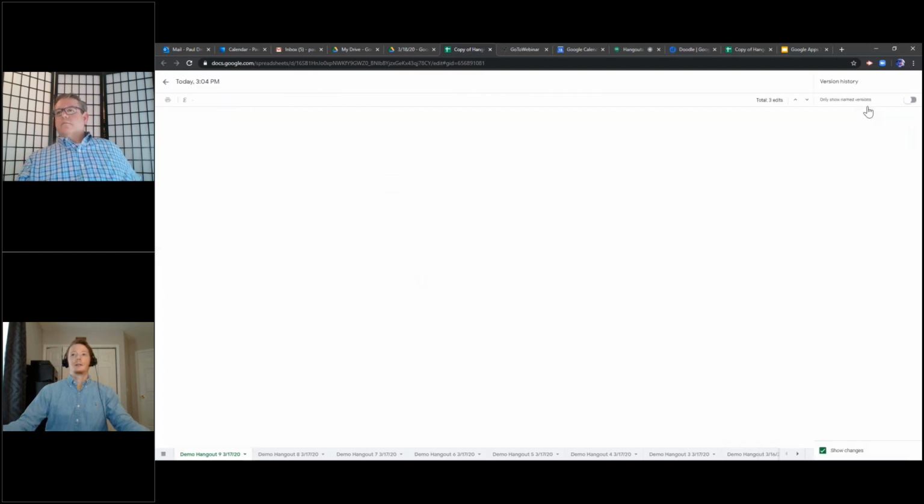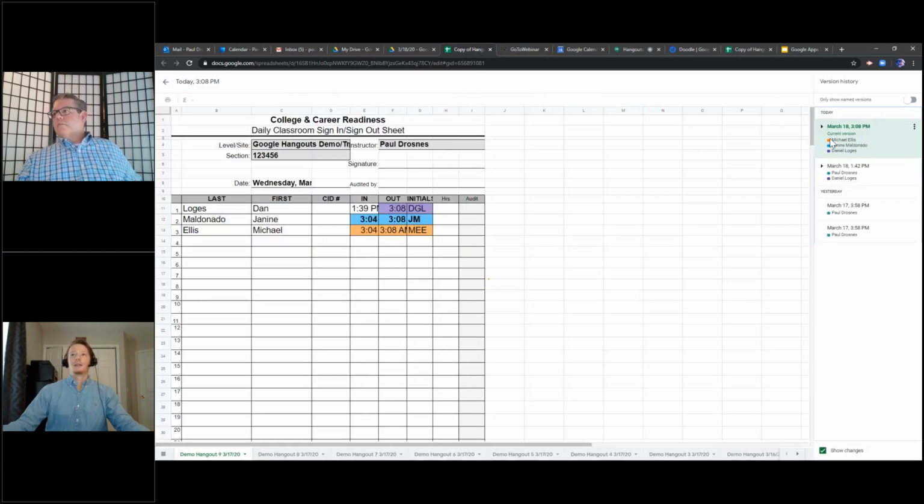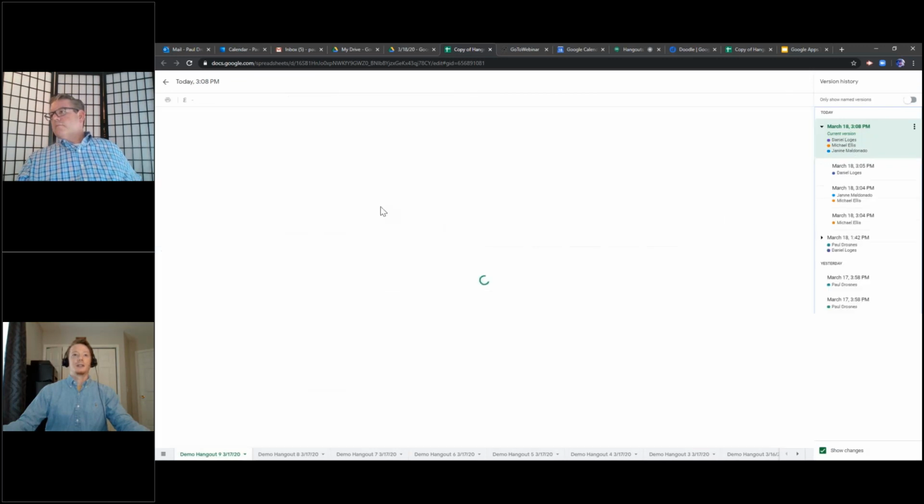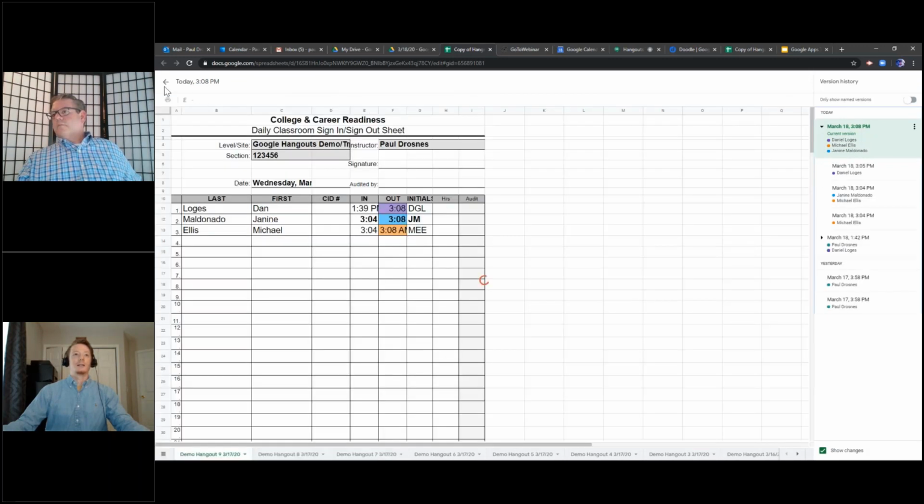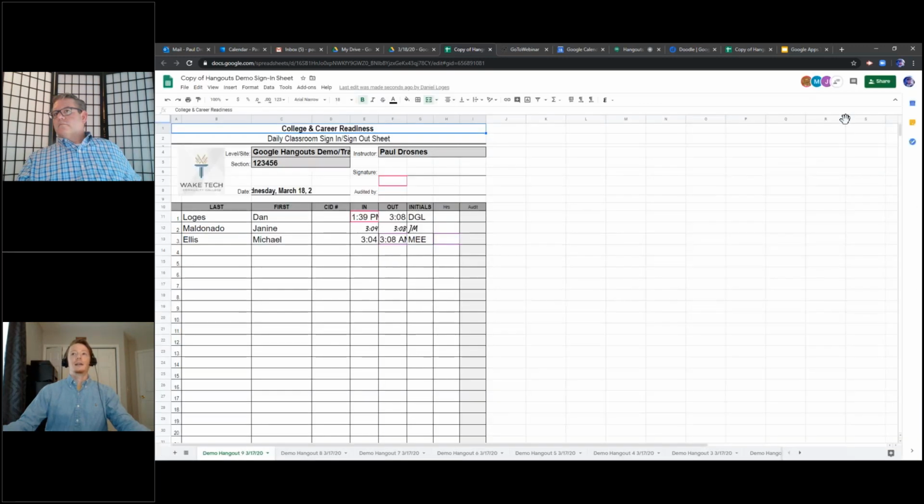And we can see their entries popping up. And of course, this all appears in the edit log that these particular users have made these changes to the document at these specific times.